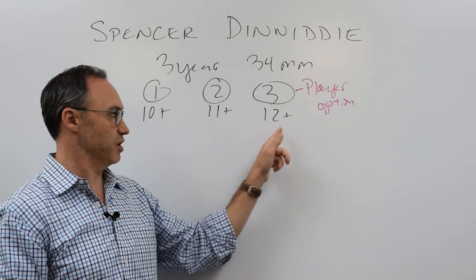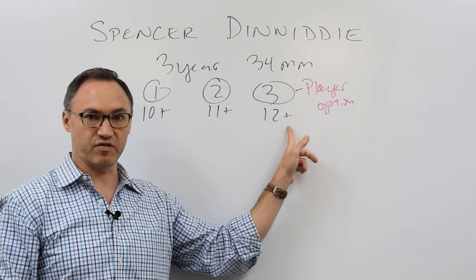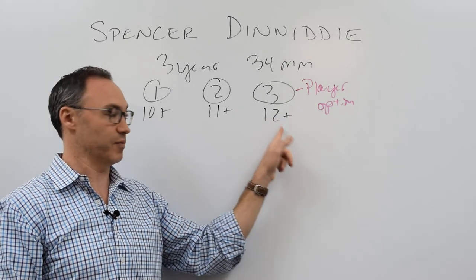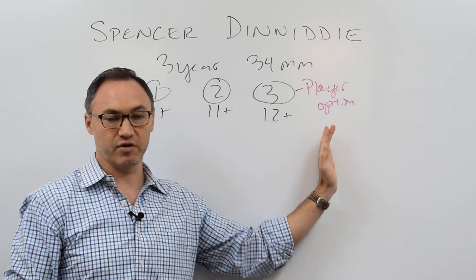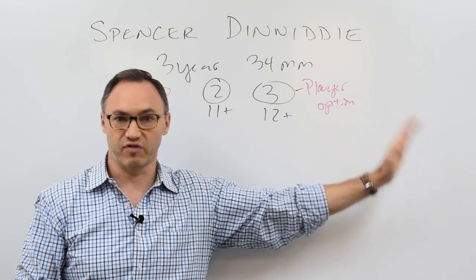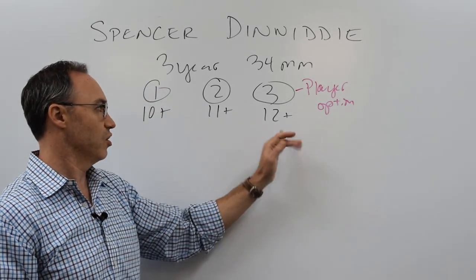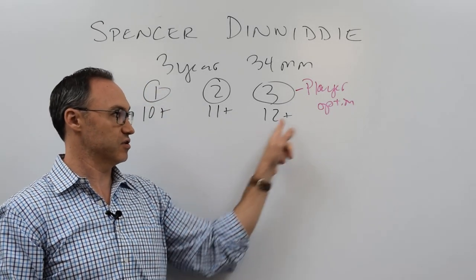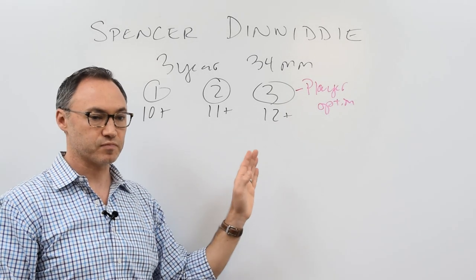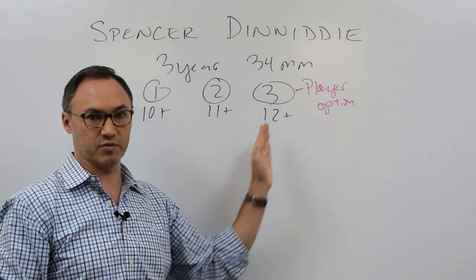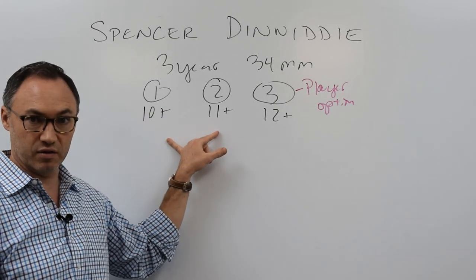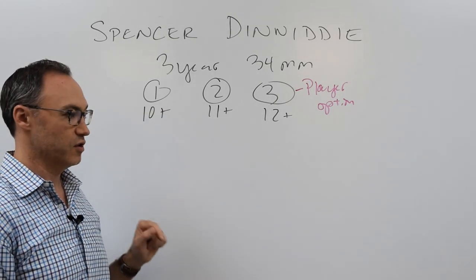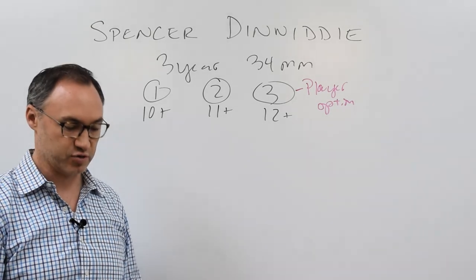That's the important thing is if Spencer gets traded to another team, his contract goes with him. So he's going to make this money. He can tell the Nets at the end of the second year, I'm going to play for you next year, honor this contract, and then after that third year, then he has to go renegotiate or find another contract or sign as a free agent somewhere else. Or he can opt out of this third year of the contract because either the Nets or some other team might want to sign him for more money, assuming he's played really well in these first two years. So that's kind of how his contract works.